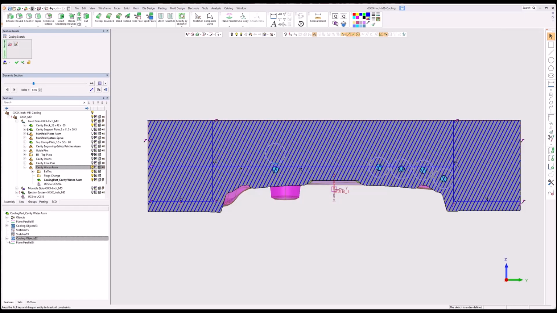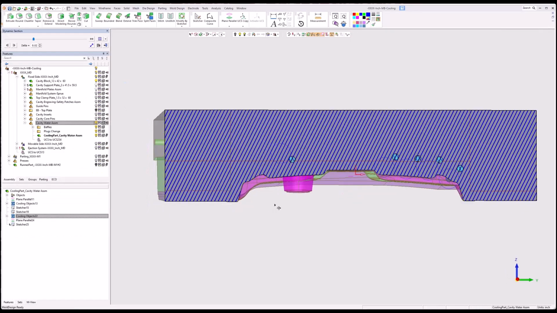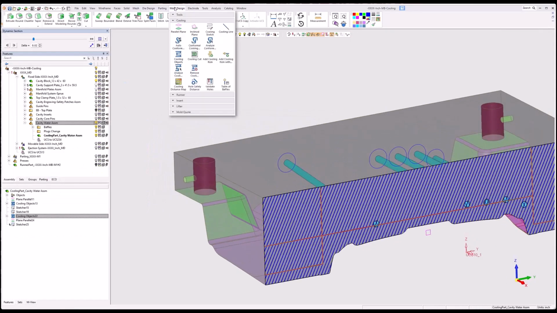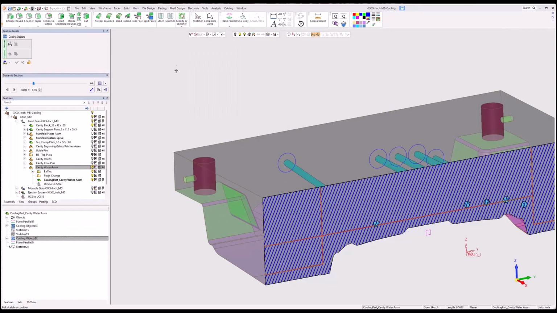Bring these guys down. Push them over, or depending how you want them. And say OK. Cooling objects.